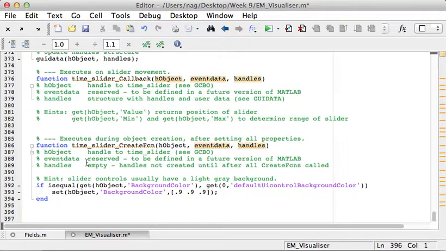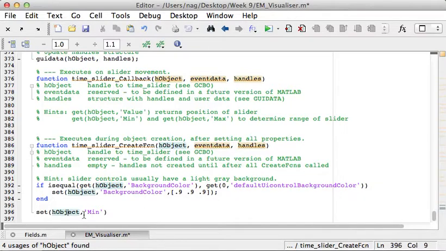So what I want to do is set up each of the slider boxes to contain some sort of relevant values. This is my time slider, so I want to set the minimum. This is the handle because I'm inside the time slider create function.